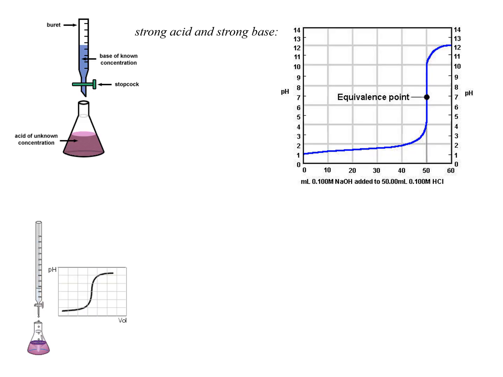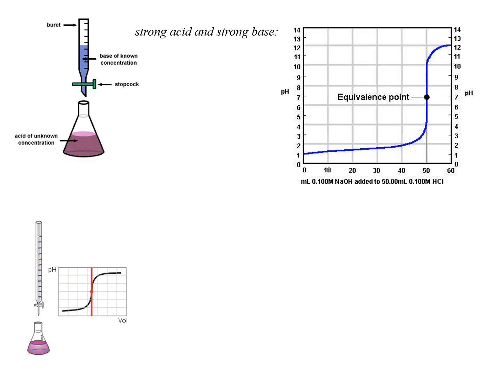But eventually, I'm going to start adding so much base that the base is going to overwhelm all of the acid that's there and neutralize all of it. And you notice that eventually the pH shoots up. Right in the middle of that is what we call the equivalence point. The equivalence point is when the moles of acid are equal to the moles of base, right? That's what the equivalence point means.